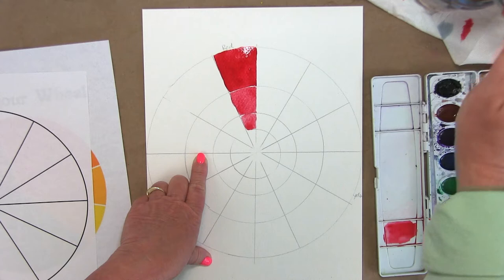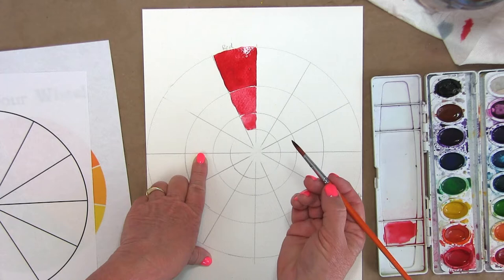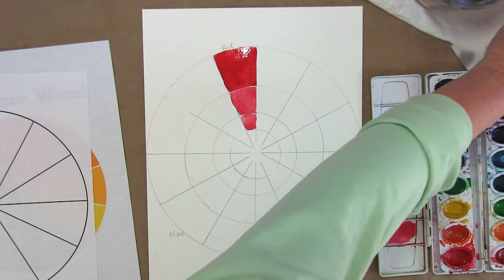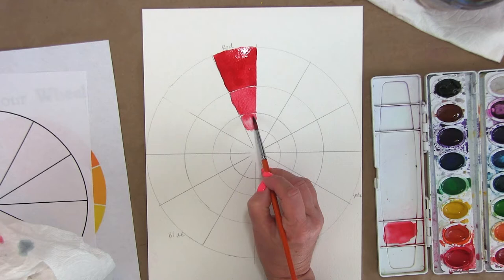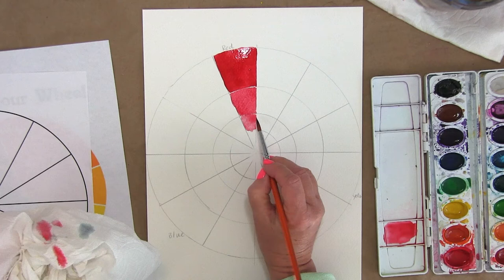Yeah, see, this is almost too dark. It needs to be lighter. So what I'm doing is taking the brush, I'm dabbing it on my paper towel to soak up a little bit of the water. Then I'm going back into the water, not into the paint. I'm going to go back into the water and pick up some of this so it'll be lighter. You want this one to be lighter than the one above it.